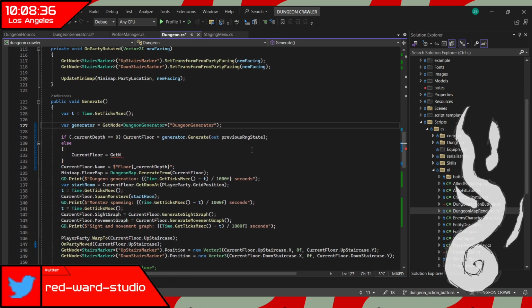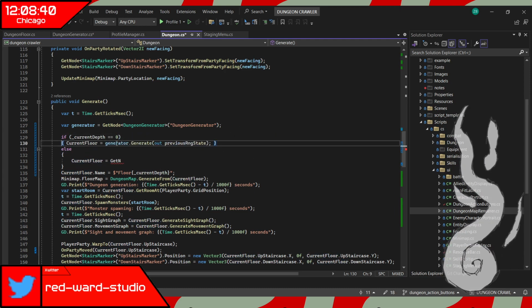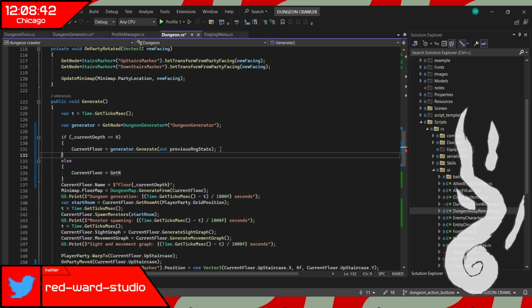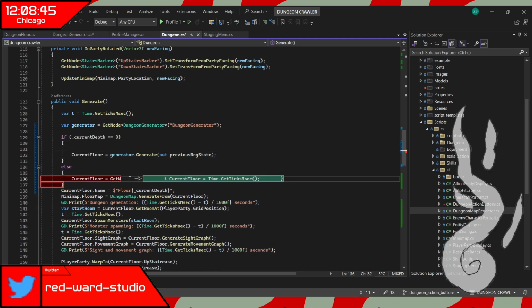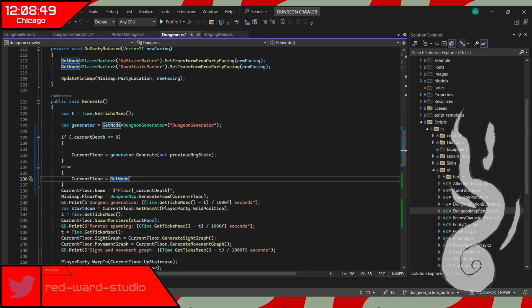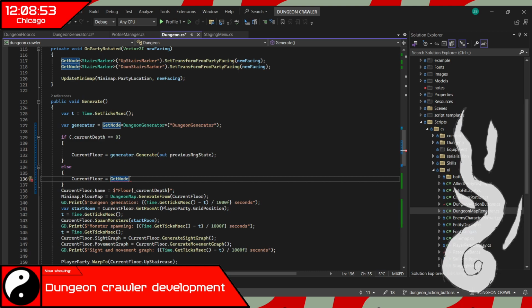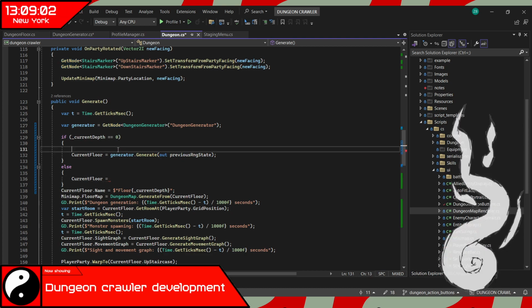If current depth equals 0, then we'll need to seed it as well. Otherwise, we can just use the state, I think. If I'm loading a state, do I need to provide the seed as well? Or not? It doesn't seem like I do. Whatever.